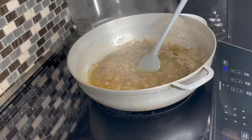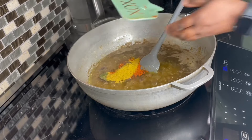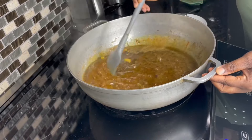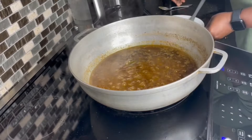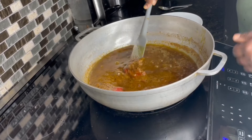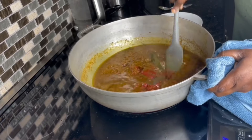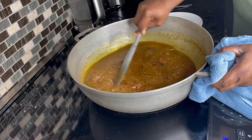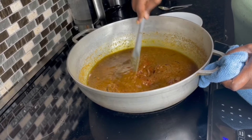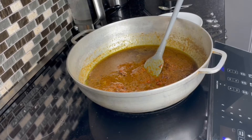Now I'm going to add in my spices: a tablespoon of curry powder, a tablespoon of regular paprika, and two bay leaves. Stir that in for about 30 seconds to a minute. Next I'm going to add in a cup of tomato paste — this is frozen. At this point, lower the heat and allow this to fry for about 15 minutes, stirring until incorporated. When frying your tomato paste, lower your heat and allow it to fry nice and slow — this will enhance the flavor of your stew. Your stew will get nice, dark, and rich.